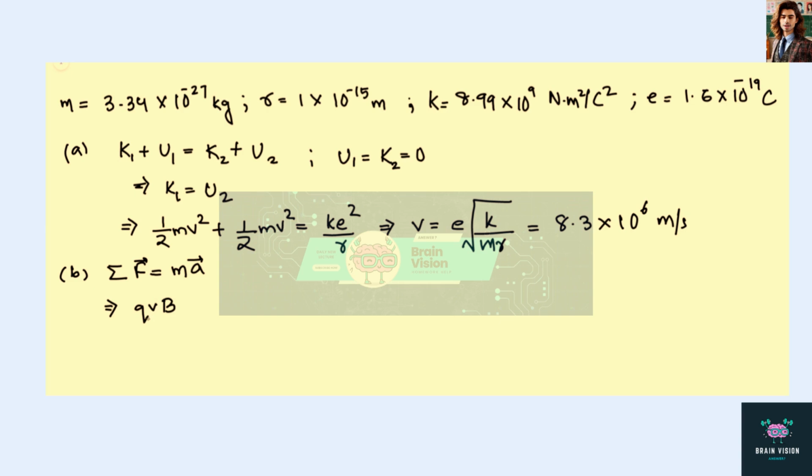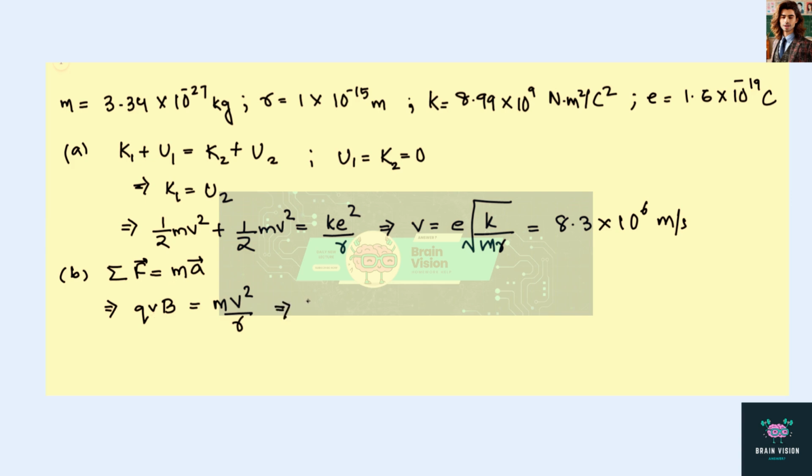So this is a circle, so when the path is a circle, velocity and magnetic field are perpendicular here. So we don't need to do the cross product explicitly, we can just write it like that. So this is equal to ma, and here ma is basically the centripetal force because the particle is moving around a circle. So a is the centripetal acceleration, which is given by v squared over R. And we are just equating the magnitudes of both sides.